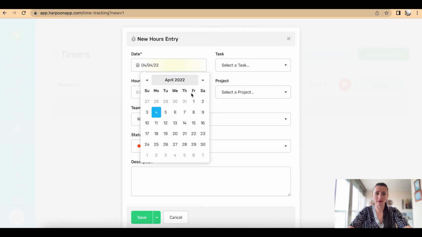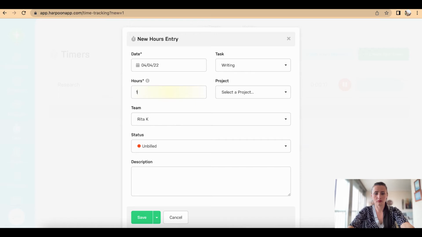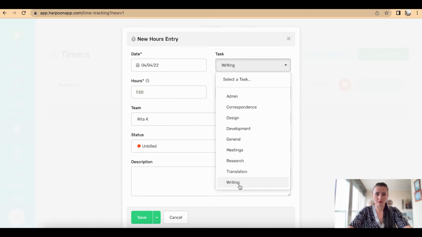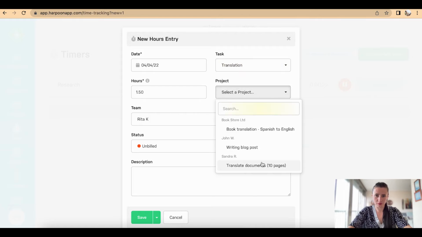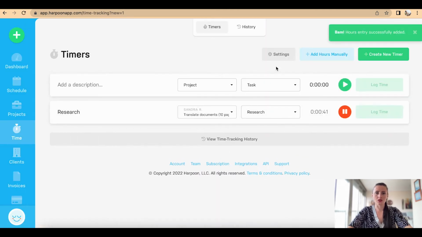I can select a different date, and for example, writing 1.5 hours, translation for the last project, so translate documents, save.